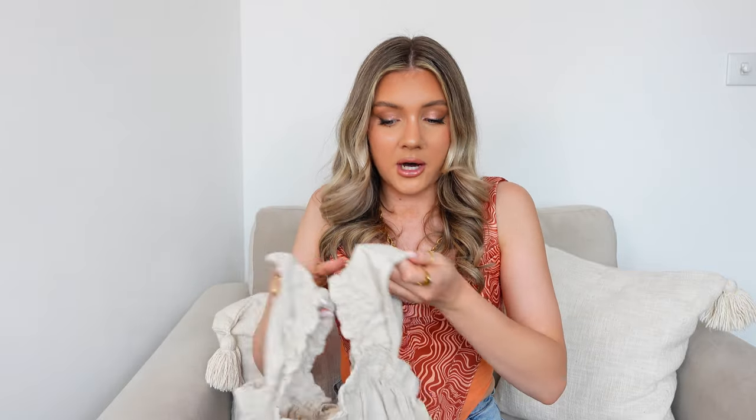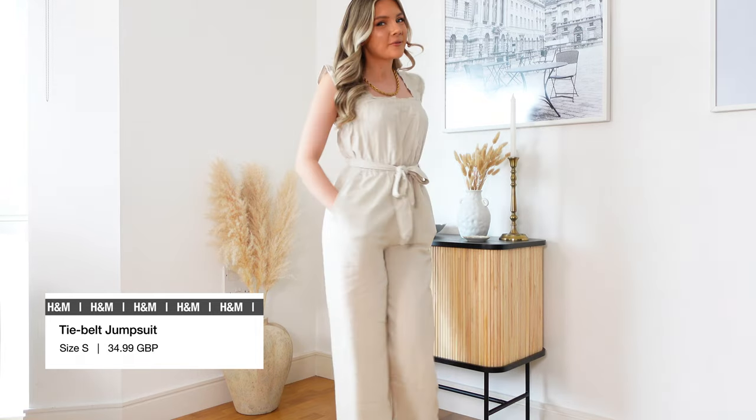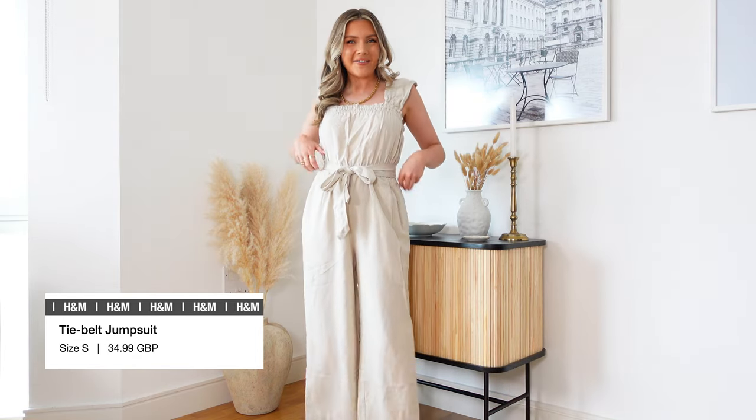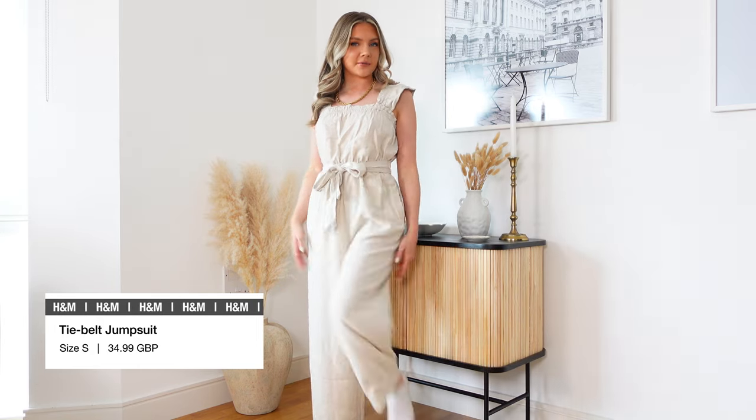This fabric is so flowy, there's so much stretch in it. Just great if you've got a summer barbecue or spring barbecue, that's what you want. And I'm hoping, because this always happens, that the length will be okay, because H&M sometimes do make their stuff very, very long and I'm not very tall, so we're gonna see. This is so adorable, so floaty. I love it. I never really buy stuff like this, but I have fully converted to the floaty jumpsuit vibe.